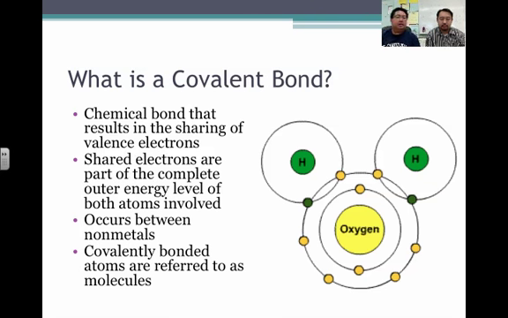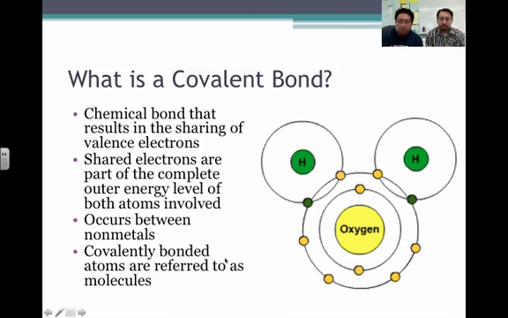So what is a covalent bond? Again, as Mr. Lin said before, we're sharing valence electrons here. This happens usually with just nonmetals, okay? And when they share those electrons, that's what the covalent bond is. And as a result of that sharing, all the elements in that compound wind up possessing the correct number of electrons that they need for that noble gas configuration.